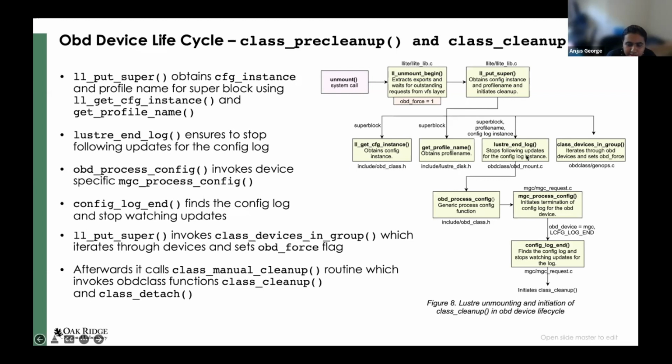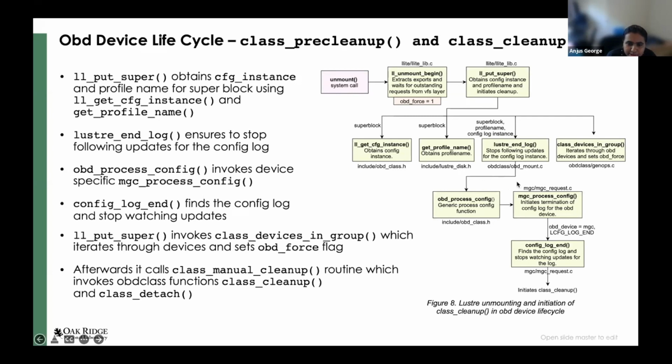The lustre end log function ensures to stop following updates for the config log corresponding to the config log instance passed. Lustre end log resets the Lustre configuration buffers and calls the OBD process config by passing the LCFG command, LCFG log end, and MGC as the OBD device.